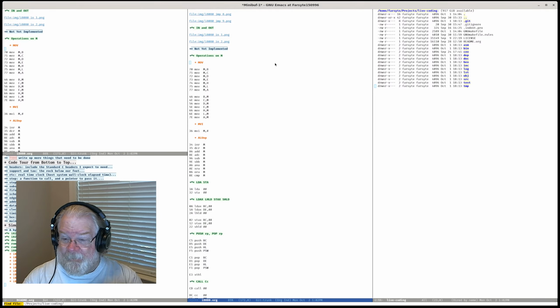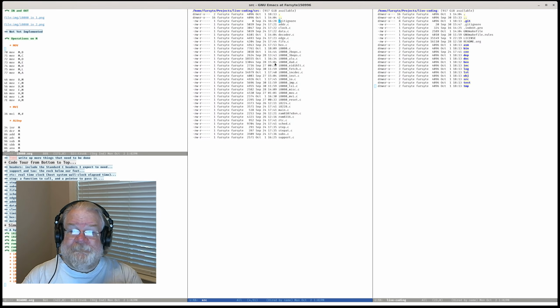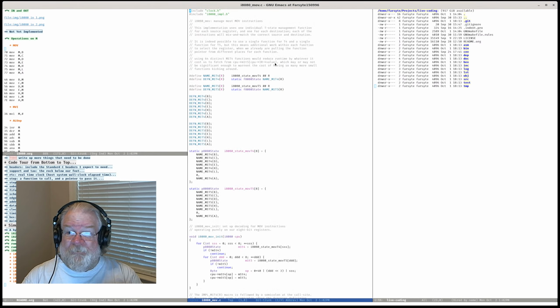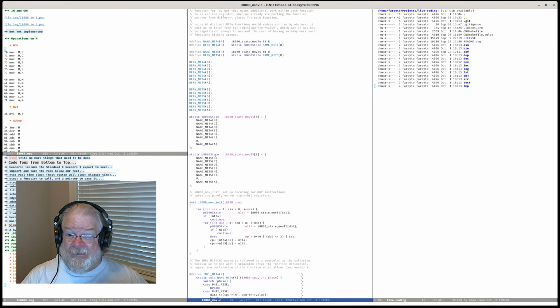Okay, so we want to go down to the MOV thing here. We already have all of these things, including a T5 here, which moves something into the register.